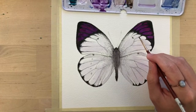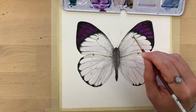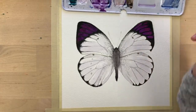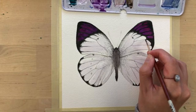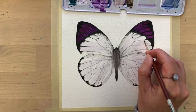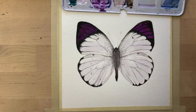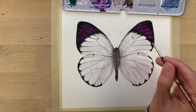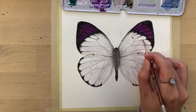Going to fade this out a little bit, this black. Yeah, I do want to darken some of these veins right here. So I'm just using some clean water in my brush and I'm fading this slightly.